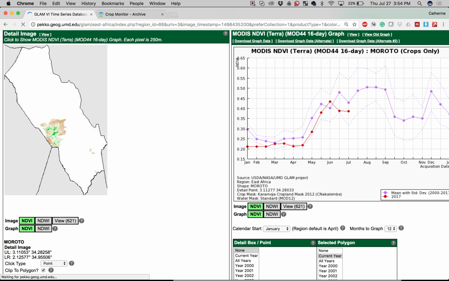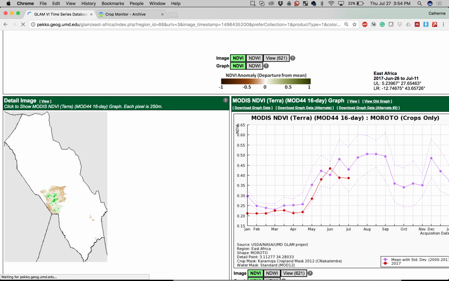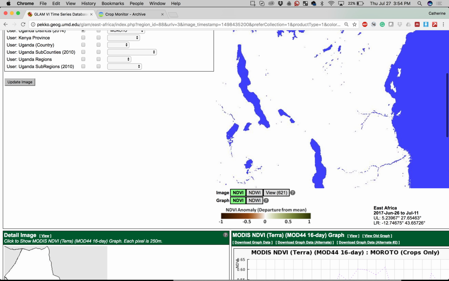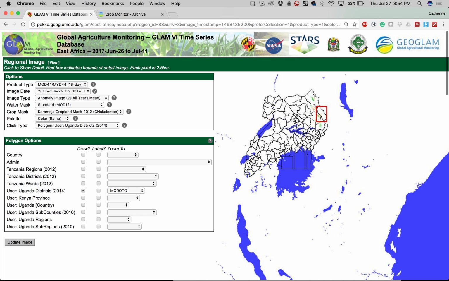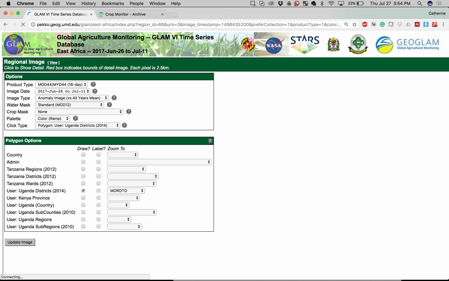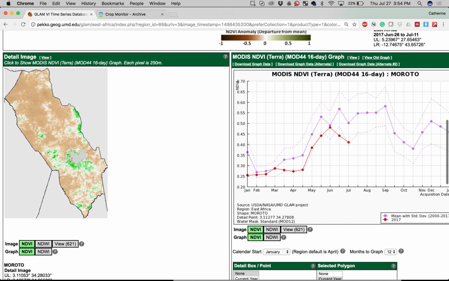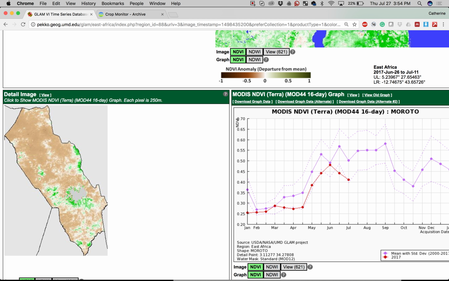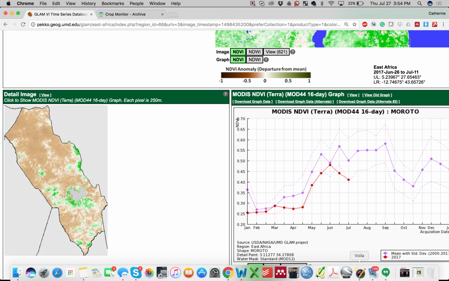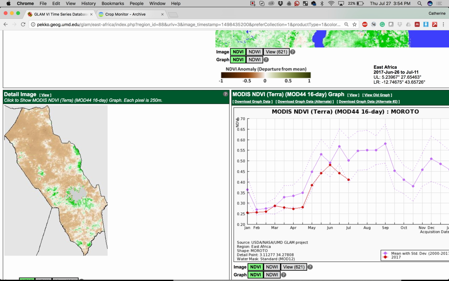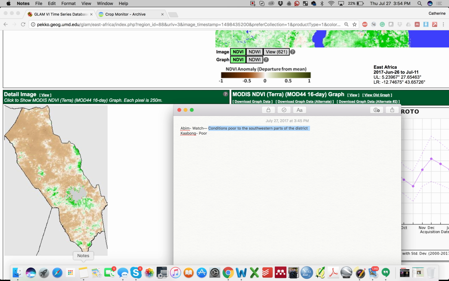So you can click in the district, or you can select a district from the list. If I turn the crop mask off, Moroto, you can see that large areas within Moroto district are poor, and you can add that to your notes right here.